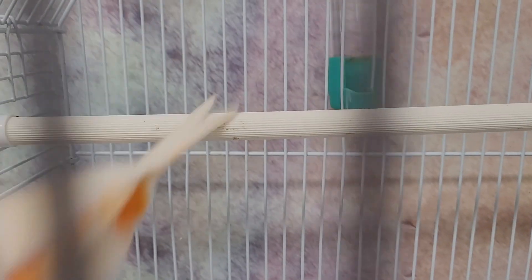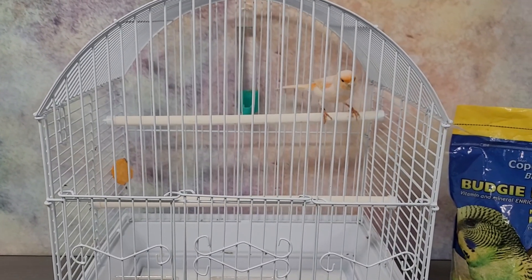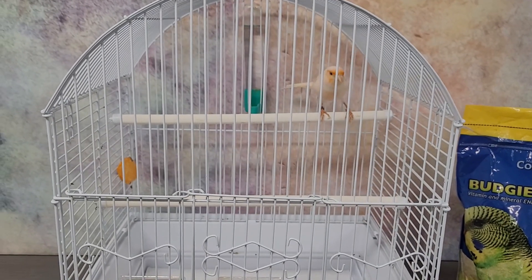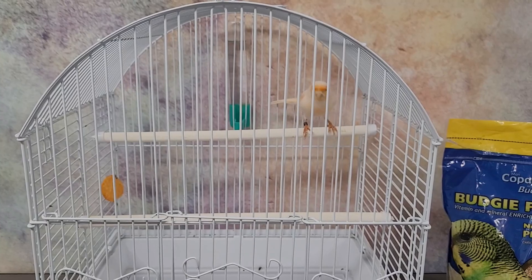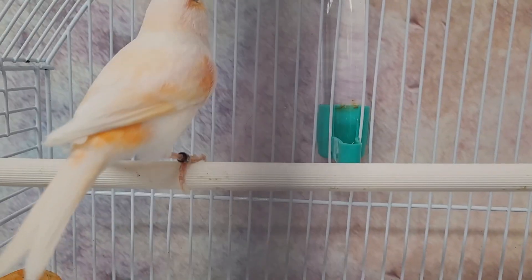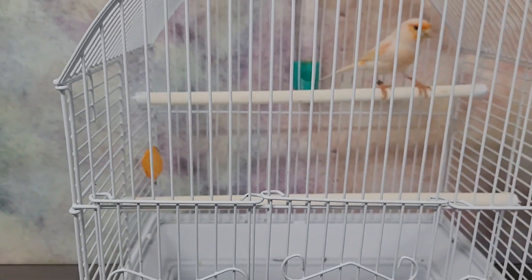I did notice that he has a band on his leg. I looked at the band and it looks like he was hatched in 2019 because the last two numbers on the band are 19, and he was banded with the Canadian Association of Color Bred Canaries - the same band my other canary Sherbert has. So I'm assuming he was hatched in 2019, which makes him around three years old. So he's not as old as I thought. I noticed his feet have a little buildup - I'm going to take him out and try to fix up his feet. Canaries are prone to getting a buildup of carotene on their feet. It doesn't look like mites, and he's pretty active and looks pretty healthy otherwise.